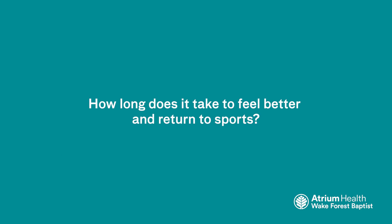How long does it take to get better and get back to sports? If I had a perfect answer to that question, I would start playing Powerball. What I would say is we want to treat each athlete as an individual and get on top of that diagnosis and treatment early. A good portion of people will feel better by 10 days to two weeks, although it's not uncommon for middle school and high school athletes to sometimes take a little bit longer than that. The key factor is early detection and early treatment to get people back to sports without waiting months and months.